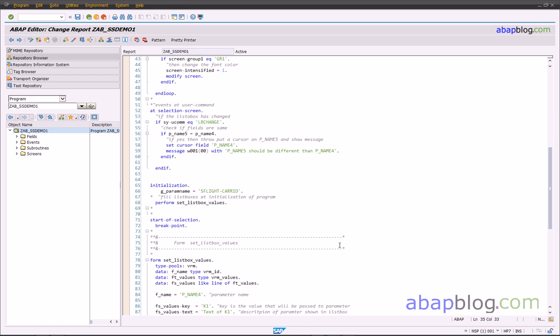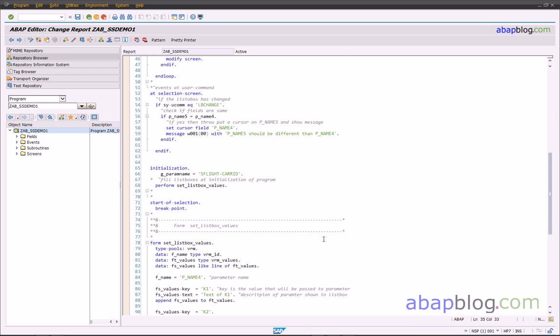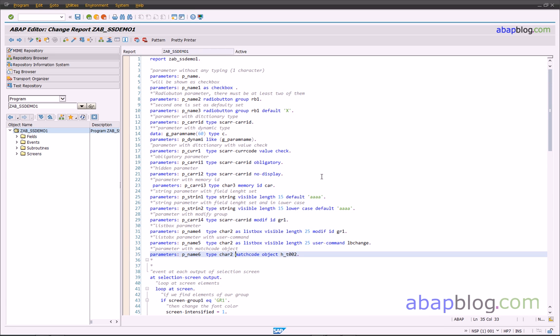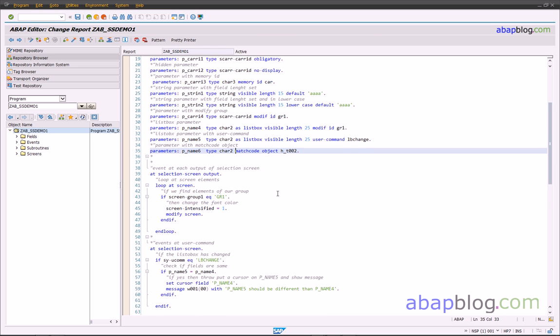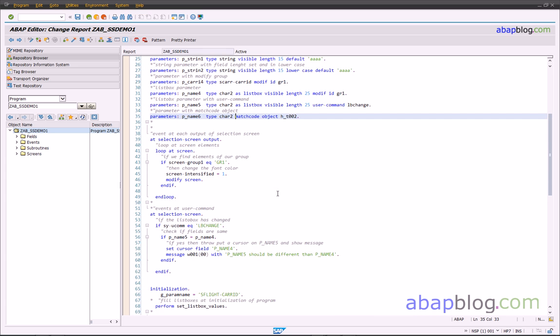Okay, so that was the first part of my tutorial about the selection screen. So we focus on the parameters. This code which you can see on the screen is available on my site abapblog.com as a plain text or also as a NUGG file which you can import with SAPlink to your system, so you can test a little bit, so you can make some modification and use it after.